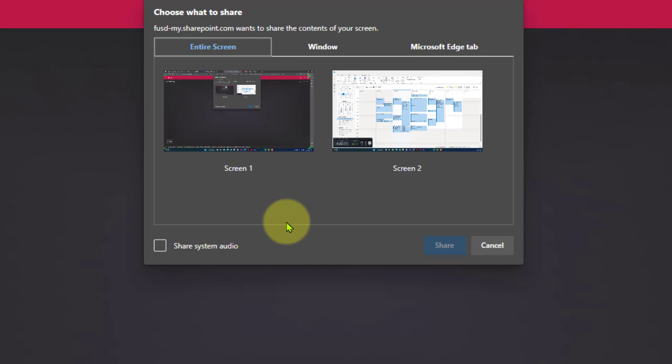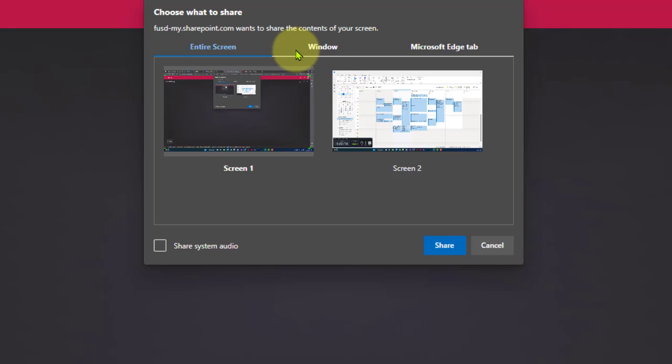Also, another thing to call out, we are doing this in the browser. If you have not allowed your browser to use your video and your microphone, you'll have to click Allow when that pops up. Okay, here we need to tell Stream what screen we want to record. I have a screen one and a screen two. If you're just on your laptop, you'll just have a screen one. In this case, I have a second monitor, so I have a screen two as well.